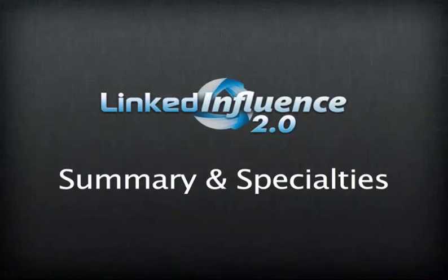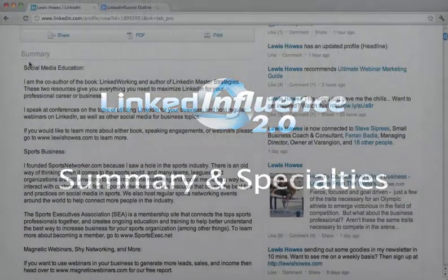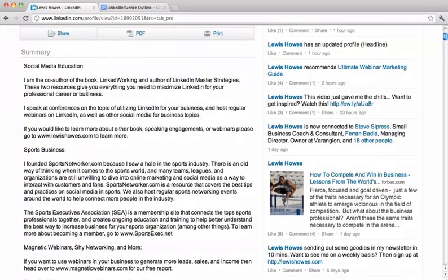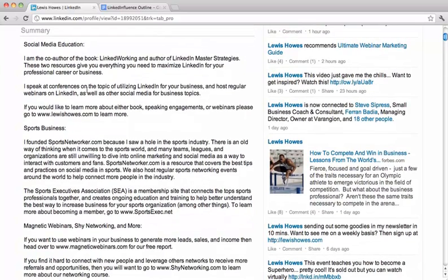Optimizing your summary. Okay, so now your summary is kind of like the main meat of your resume, if you want to do related to that. So your summary, I want you to do a couple things. And again, I'm going into this stuff very quickly because we're trimming out all the fat and giving you the meat and the content that you need to take action on and get things done very quickly so you can start seeing results. So there's two ways to go about your summary.